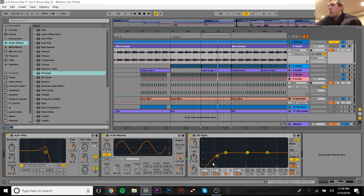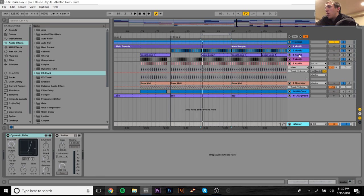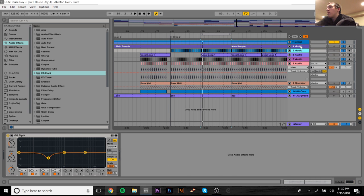I'm just checking for resonant frequencies, but I didn't really see anything or hear anything. We don't need to do too much. Something I want to touch on here is that you don't want to be coloring your sounds too much during this stage. You really want to get that out of the way before now. So that's why I was doing that in the other videos, even though this is the mixing one. Technically mixing is how it is sonically, but in this case we're really just using mixing to clean the whole thing up and ultimately make it loud enough for playing out and stuff.